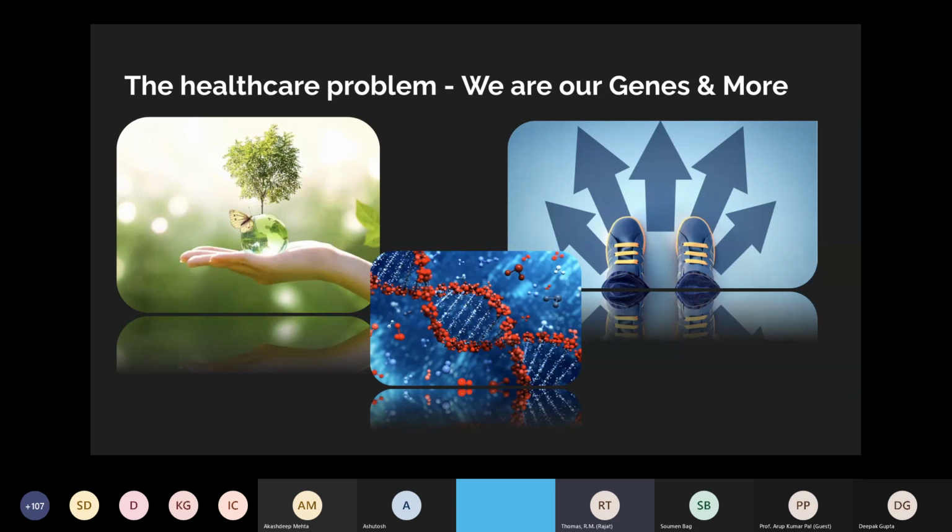Now, which means that in an ideal world, let's assume you're in a perfect world where all this is possible. What I mean is that if you go with a problem, they know all your history, they know your genetic information, they know where you live or in what kind of environment you live, and they know all the choices you made. Like, did you smoke when you were young? Did you drink a lot? Did you do drugs? And so on and so forth. Combining all this, they tailor a solution which is just perfect for you, right? And that obviously would be the most effective. But we are far from that, right? We are far from having that kind of capabilities.